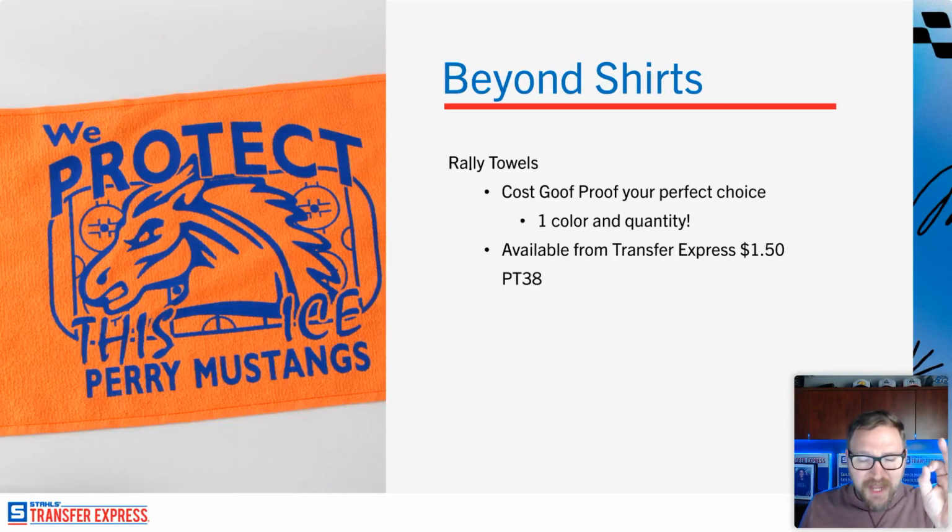And I love the way that screen printed transfers look on them, because at another shop I worked at in the old days, we used to screen print on rally towels for the minor league hockey team here in Cleveland, right? And as soon as you would take that towel and rub your hand on it, the print looked awful and the text you couldn't read, right? Where the screen printed transfer kind of mats down the pile of the towel. And so it looks great, wash after wash, wave after wave. And so it is a great durable application.